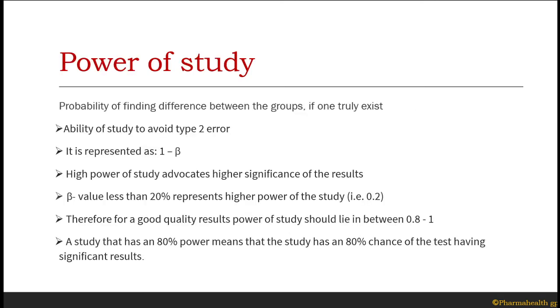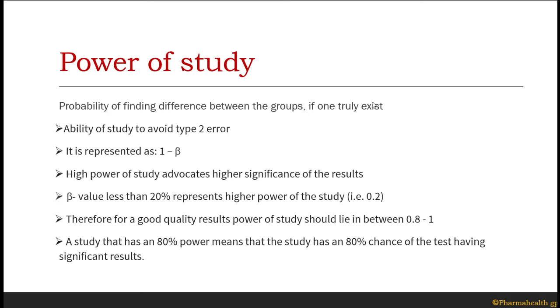Coming to the power of study. What is power of study? Let's consider an experimentation in which we have taken two groups, and within those groups a difference is present, which is correct, and ideally we should reject the null hypothesis. It means the difference truly exists. This is the ideal condition when we should reject the null hypothesis because the difference is there.